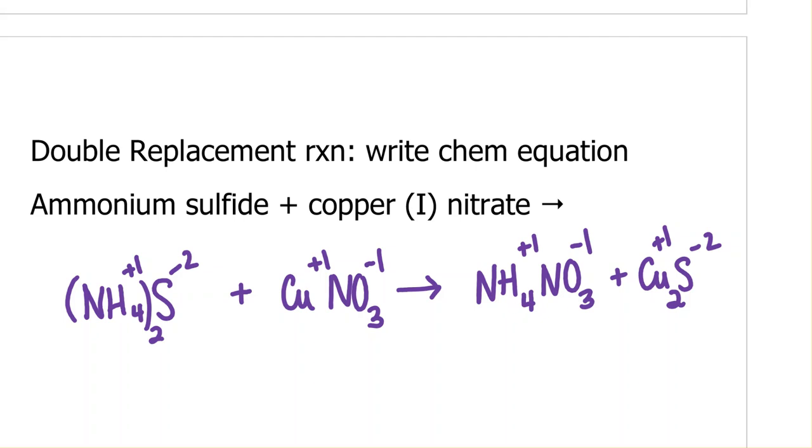So anyway, I'm just going to balance ammonium groups. I have 2 ammoniums here and only 1 there. So I'll put a 2 here. And then I'm going to go to my other ion here. I have 2 nitrates, NO3s, and here I only have 1. So I'm going to put a 2 here. That gives me 2 coppers. See how I always go to the other ion, that this 2 just affected copper. 2 coppers, 1 sulfide, 1 sulfide, and that's balanced.